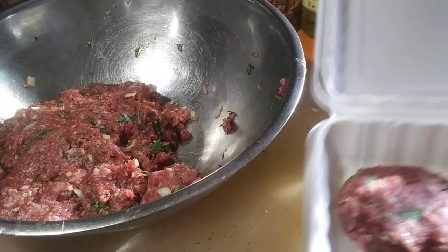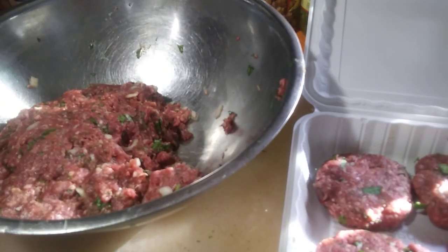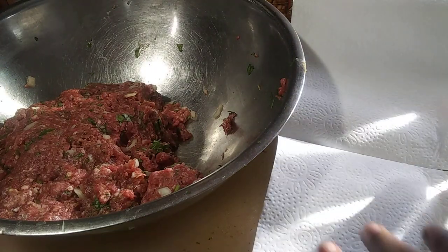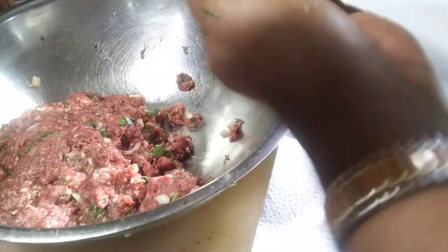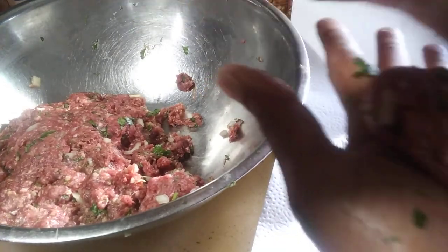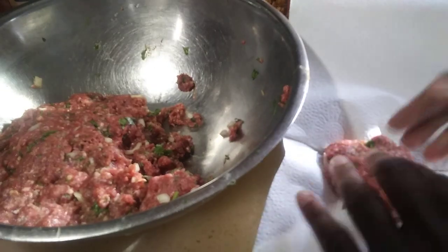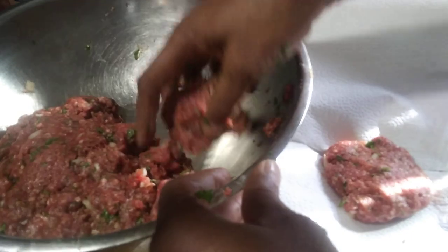Now, you can use parchment paper. I got four of them already squared off, circled off nicely into hamburgers here. But take another four there for the freezer. So what I'll do, you could use parchment paper. Just put a simple tissue on top of it, and I'll put another four on the layer. You don't have to worry, this is one of the hard tissues, not like a Bounty, to absorb the fat or the juice or the flavor of the hamburger. I recommend parchment paper. If you don't have it, you can use a tissue just like what I'm doing and rest the other one on top. This is so that they stay separate from each other. So simple and easy, all right? Continue, and I want to show you one more thing.